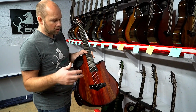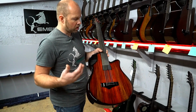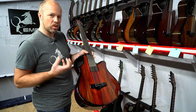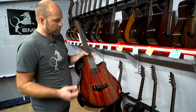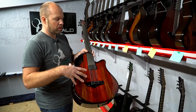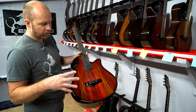You get these really cool acoustic sounds from the piezo. Really great piezo sound because of the 6 individual saddles. You have great string separation, a lot of power in the piezo. Then if you want to add in some electric sounds, or even just to complement the piezo, you can dial in the Kreivo for the magnetic. And that's a bigger, more powerful kind of sound. Really good if you're adding in some overdrive or something like that. And then on top of that, you can add in a little bit of extra spice with your MIDI. So that's how I like to think about it. Start from the acoustic point of view and then add in the extra spice. That will give you a really interesting sound with the X10. So this X10 is finished in Padauk.